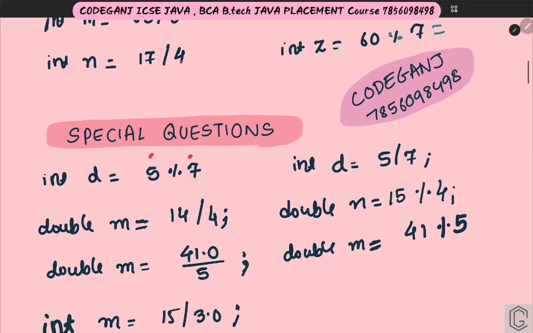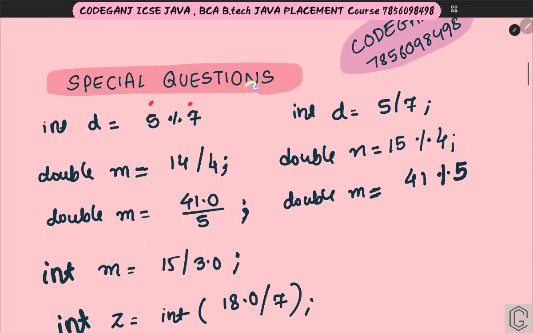Now let us dive into special questions. What would be the answer for this? See, this is quite confusing. What is confusing is that this time you are dividing a smaller number by a bigger number. Many times students will do 7 divided by 5, 5 ones are 5 and remainder 2, and say the answer is 2. So it will become wrong. You have to see which is the number and which is the divisor. So you have 5 and you are dividing by 7. 7 ones are 7, 7 twos are 14, so you will never reach 5. So you have to go behind.